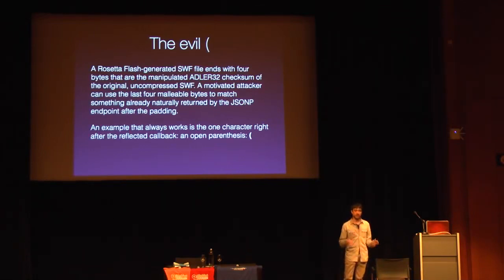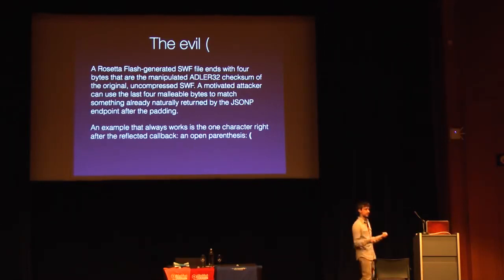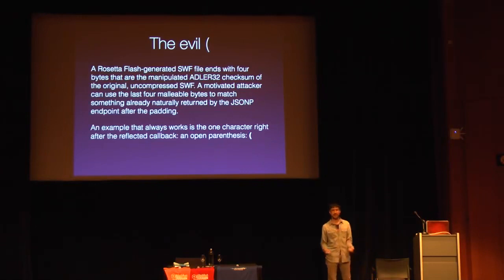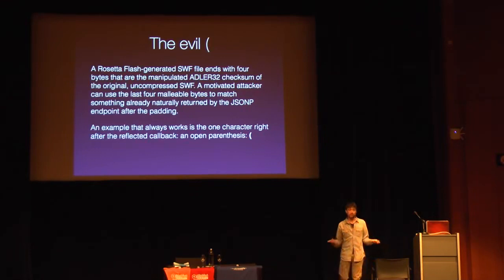So after the callback, in the reflected callback, there is always an open parenthesis, because the callback is a function, right? So what is the last byte of the Flash file? It's the least significant byte of the checksum. But the attacker controls the checksum. So we can make a Flash file that has an open parenthesis as the last byte. And what can we do if we do that?